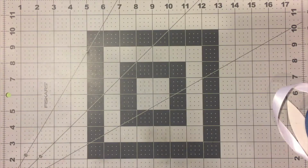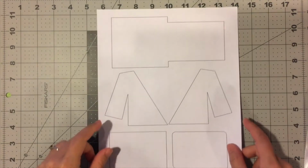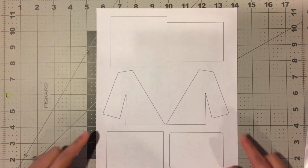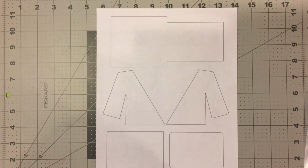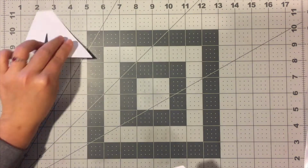All right. So if you cut the template out from your electronic die cut machine, you'll have all the pieces. But you can also, from my digital file, print out something like this and just cut it out with a pair of scissors.